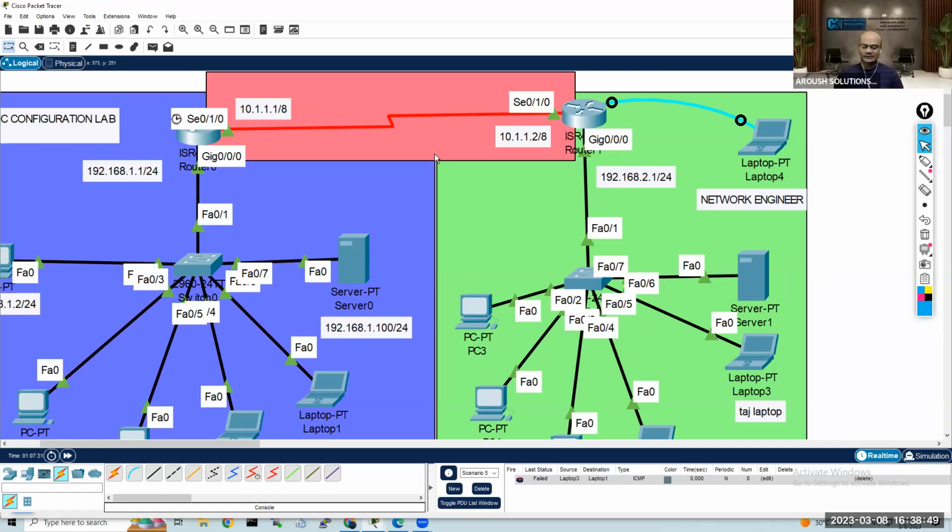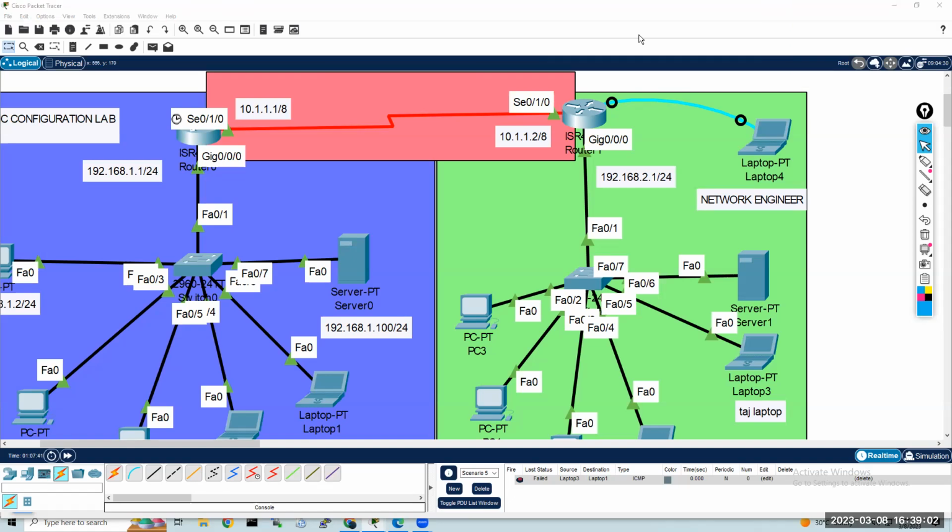I'll give the remote access. Let me try. Remote control, okay? I want to give to who? Clara, okay.